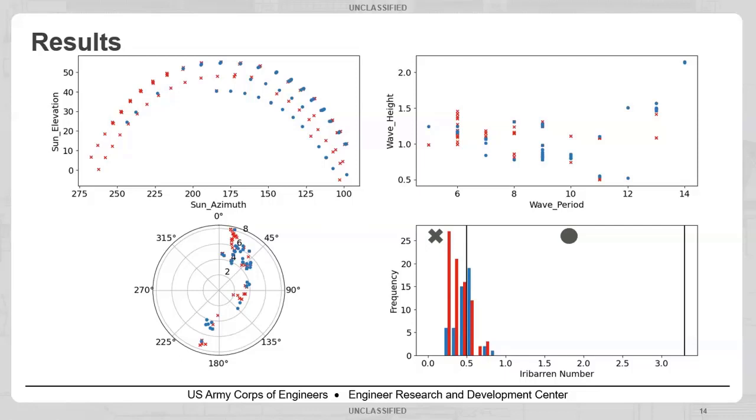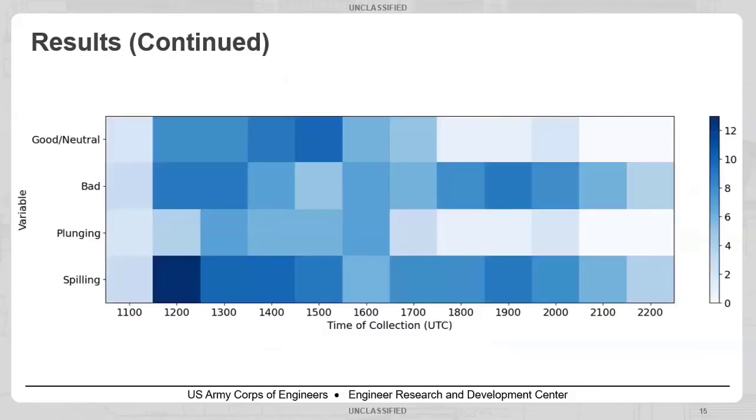Looking through some of the videos, we think part of that is because our false detections are due to the foam being detected. If you have a plunging breaker, your residual foam is really confined to a small area. Whereas with a spilling breaker, as it's going through the surf zone, you have a lot of foam falling behind it, giving it some detections that it's able to make. Again, we're just hypothesizing right now, but the sun's characteristics as well as the Iribarren number were very interesting, so we want to look into it a little bit more.